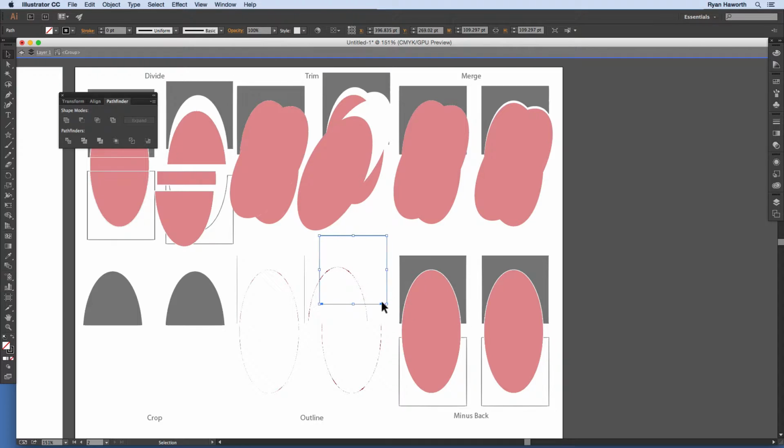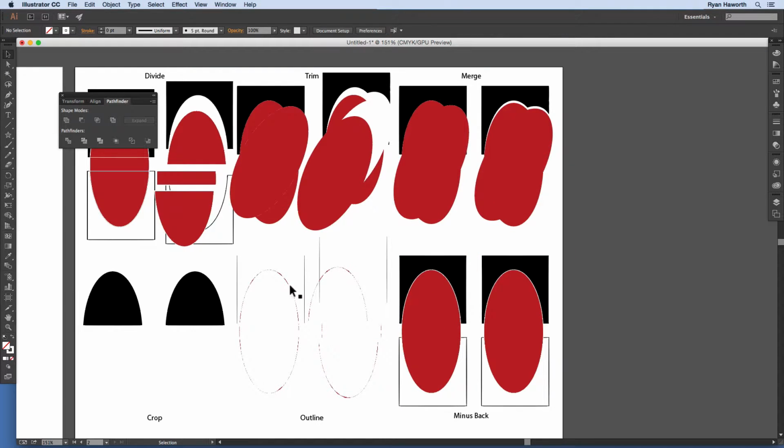Here you have an outline of just the black square minus the part where the red ellipse was. Here's the lines that connected on the sides of the ellipse, and so there you go. It's the same for down here on the white square. Okay, so that's outline. That one is fairly obvious.